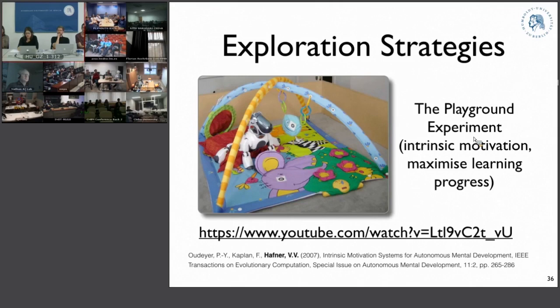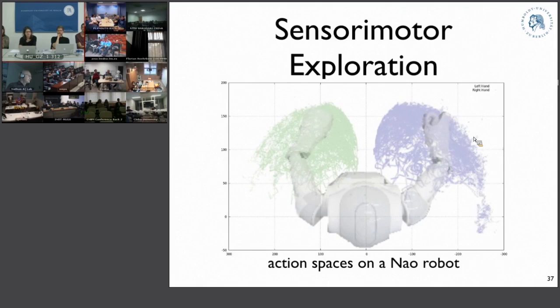So we were looking at body maps now, we were looking at exploration strategies. I'd like to show you at last one particular experiment on sensory motor exploration with the NAO robot. So the NAO robot was performing some random exploration and exploring the space of its arms and where it could reach to. And after that learning phase, the robot could basically try to reach a certain point in its space. So if you gave an object or showed an object to the robot, it realized that the object is in a particular place in its visual field, and then could perform the experienced motor action in order to reach that particular position.